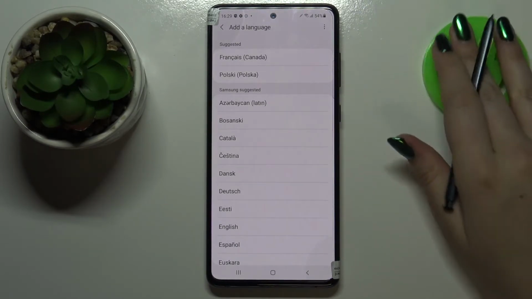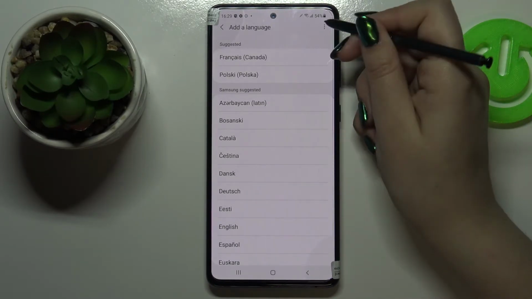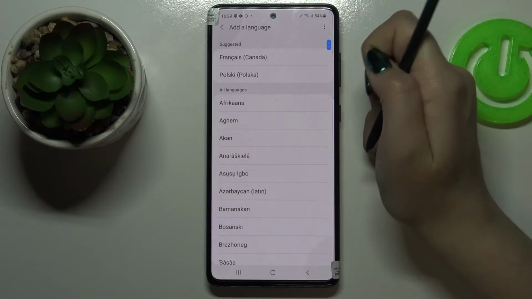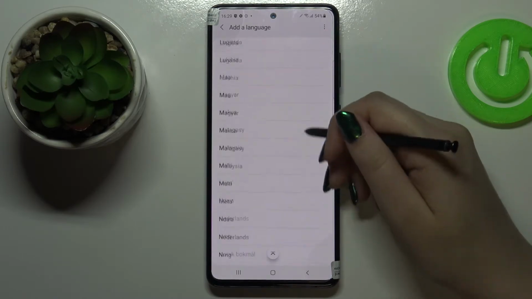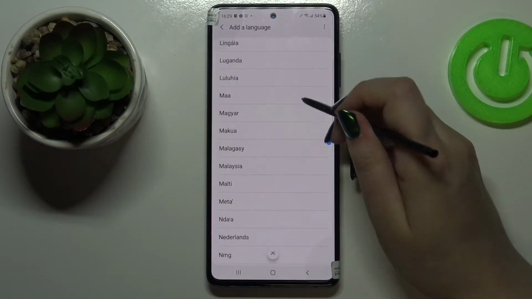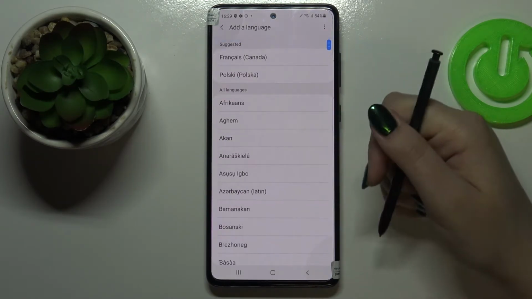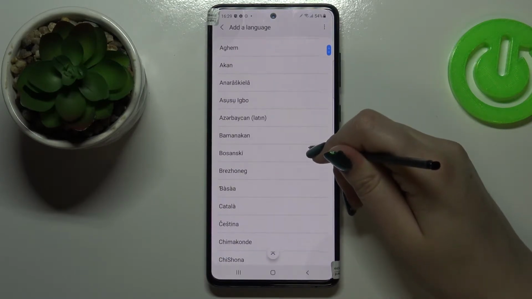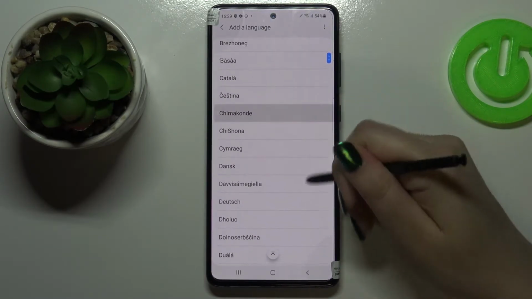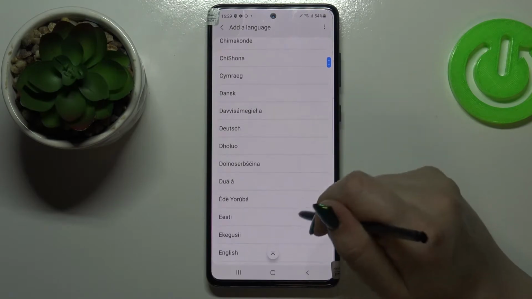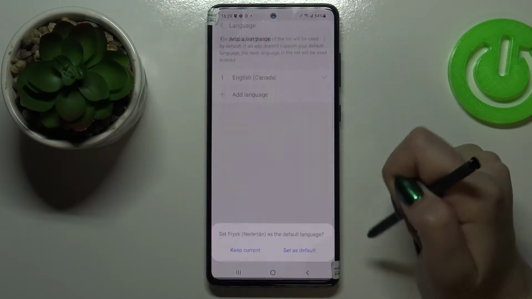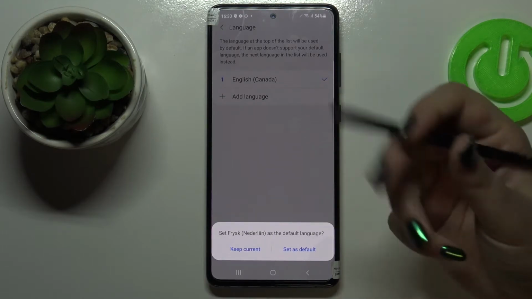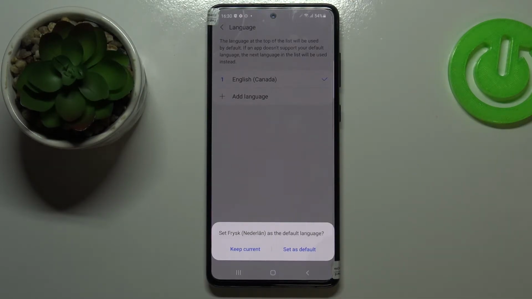So if you want to open the full list of all languages, just tap on this three-dot icon and tap on all languages. And as you can see, it is immediately updated, and for sure you will be able to pick the language you would like to set. So let me find something, for example maybe French. Just tap on it. Okay, that was a misclick, but that's okay.